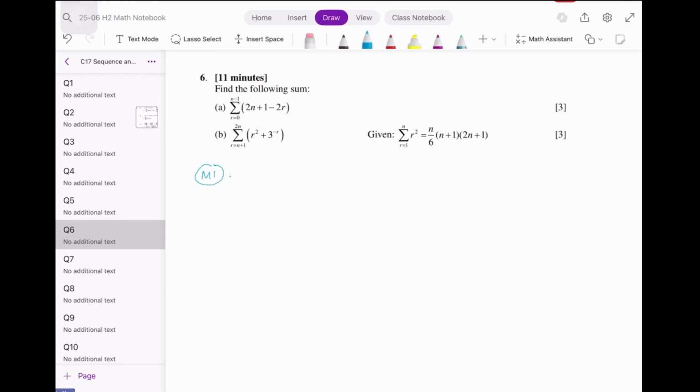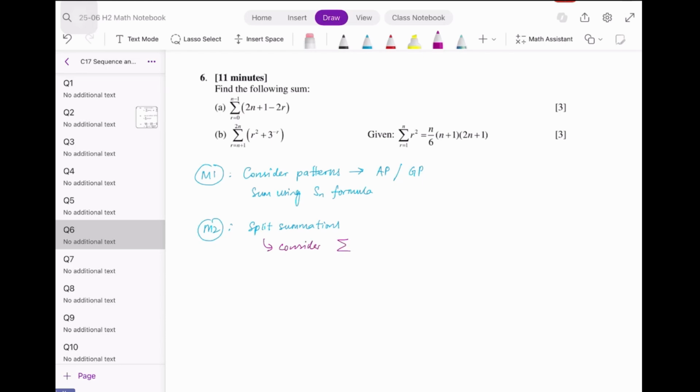So we did a few methods. Method 1, we consider patterns, observe patterns, check and see whether it is AP or GP, and after that we sum using the AP-GP formula. Next, method 2, we also considered how to split the summation. After splitting the summations, we have a few options to choose. We can either observe AP-GP, so we make use of the same techniques, or we may need to consider some of these identities.